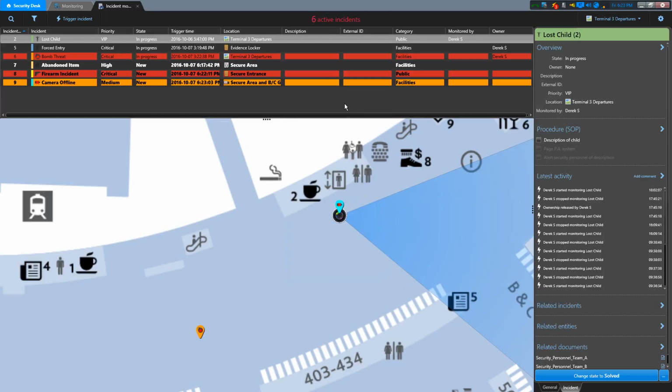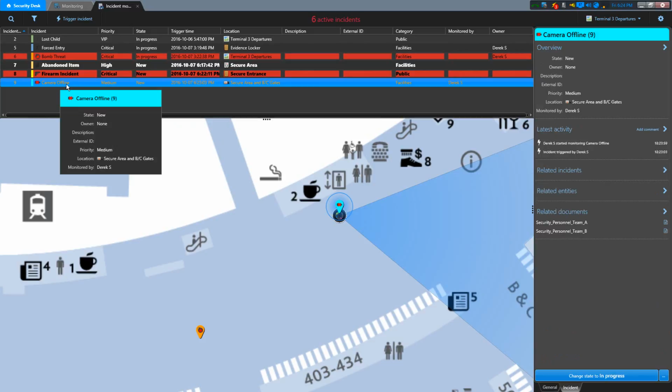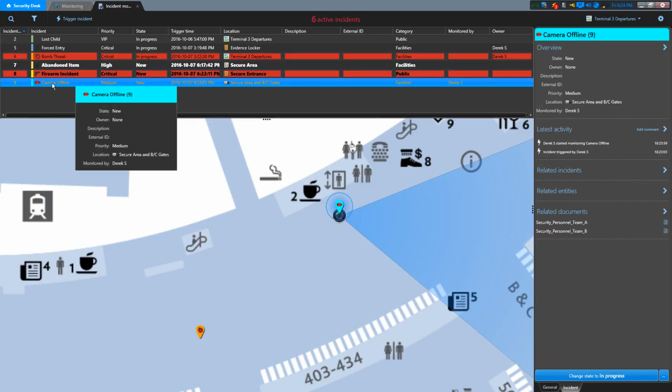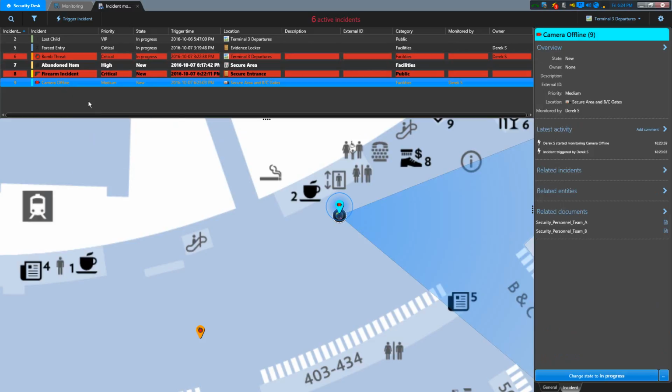Now, one thing to point out, you may be looking at my list here and seeing that it's lighting up like a Christmas tree. Well, basically the workflow that I've got defined for these different incidents includes things like changing the column color. So this is a good way of letting the operators know exactly what's going on. So the really critical things will really stand out and they can jump right on them, such as the firearm incident or the bomb threat. And something like a camera offline might be important, but not as important as the other two. So we're only giving it like an orange color here. And if we actually click on it, you can see the orange is still there, and it changes the text to that. So it's still noticeable and you can still see the color from there.